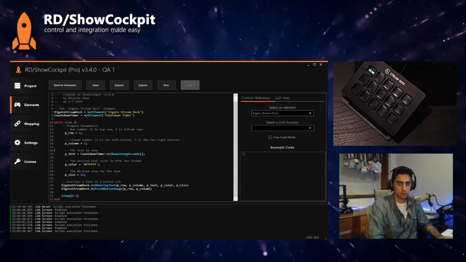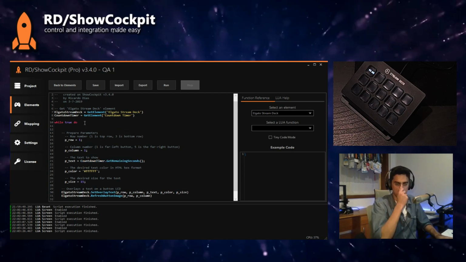And there's an extra thing that we need to do. Because this remaining seconds can come as null value sometimes. What we will do is set this to a variable.